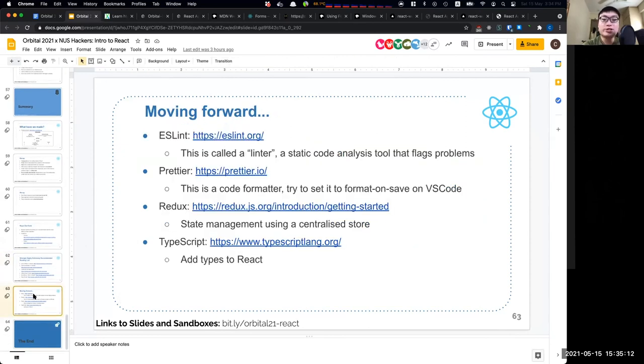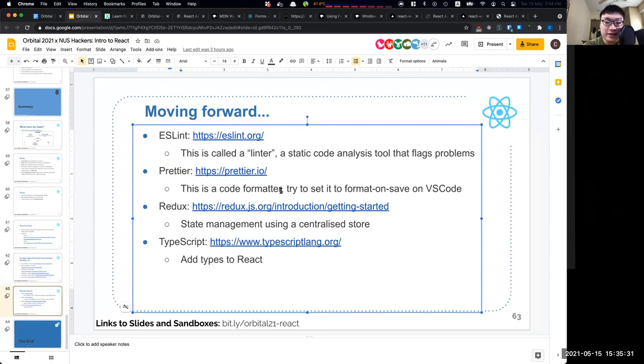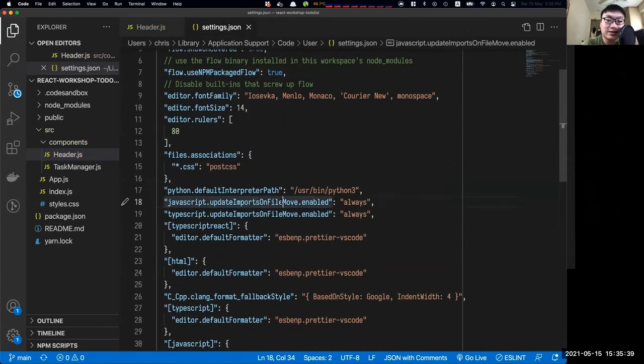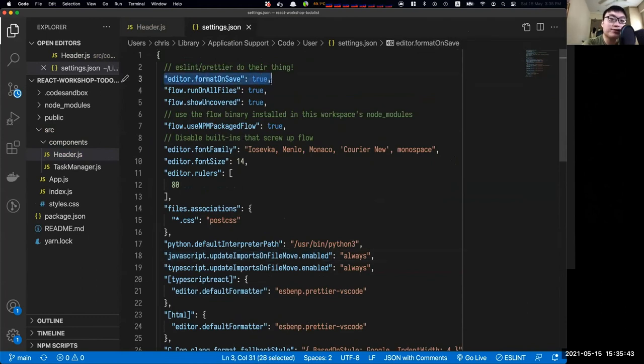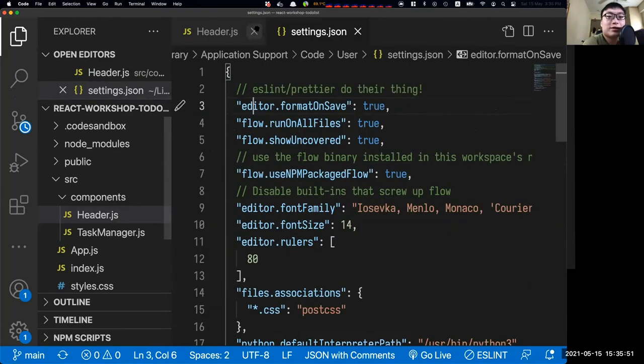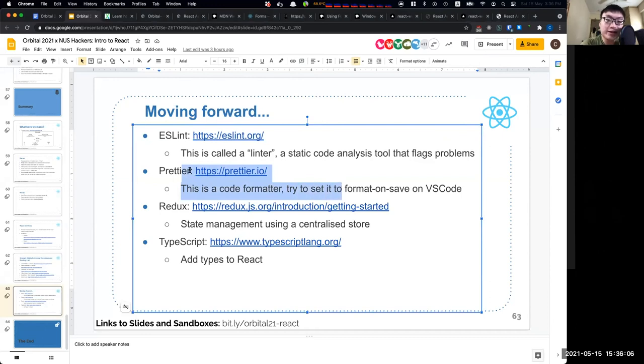Then moving on, these are the more optional parts. They're not really optional. I really do recommend that you figure out how to use ESLint and Prettier. ESLint and Prettier help you to write React code that follows conventions, and Prettier helps you to format your code. So I can show you my VS Code. If I open up my settings, over here there is editor format on save. This is inside your VS Code settings. What this does for me is whenever I write React code, suppose I mess up the order and it looks super ugly right now, I just save it. Prettier will just run and format everything for me. So use Prettier, use ESLint.